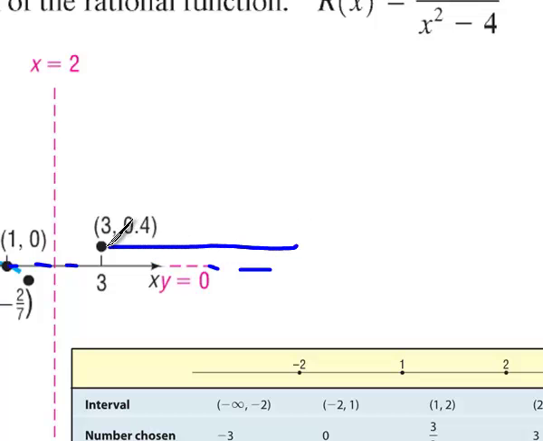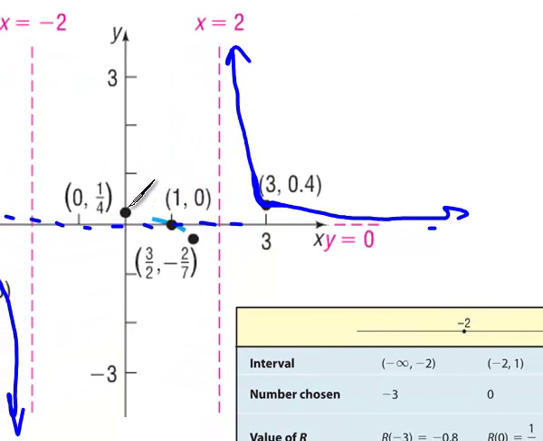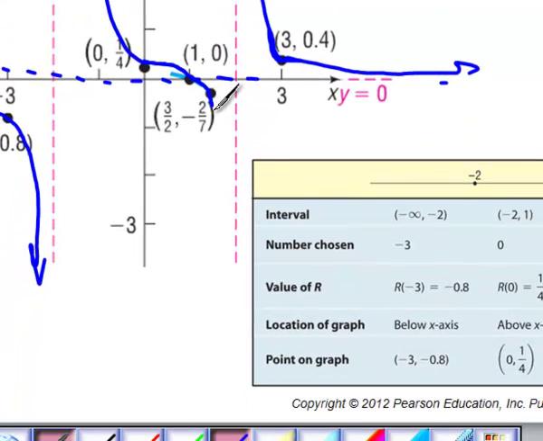Comes across. There's our point, and it goes up. And that almost looks like a right angle. But anyways, there. That's better. And this one gets closer and closer and closer, but never does get to the horizontal asymptote. And so our graph comes up like this, goes through the y-intercept, goes through the x-intercept, and then down, because this point is negative.